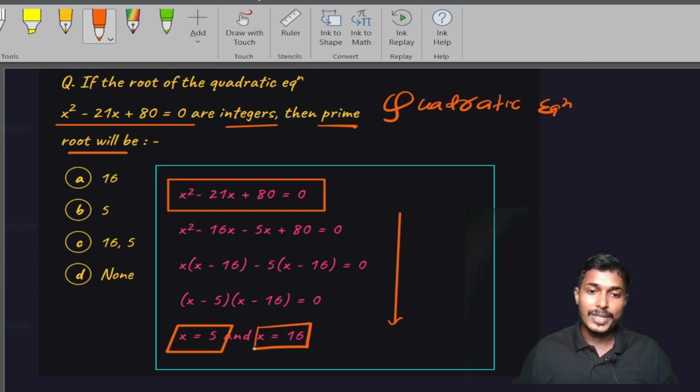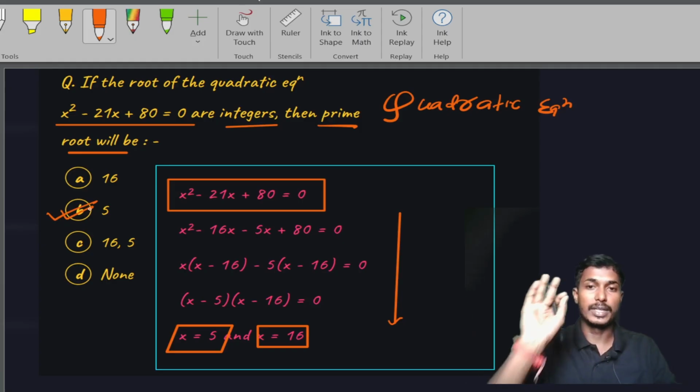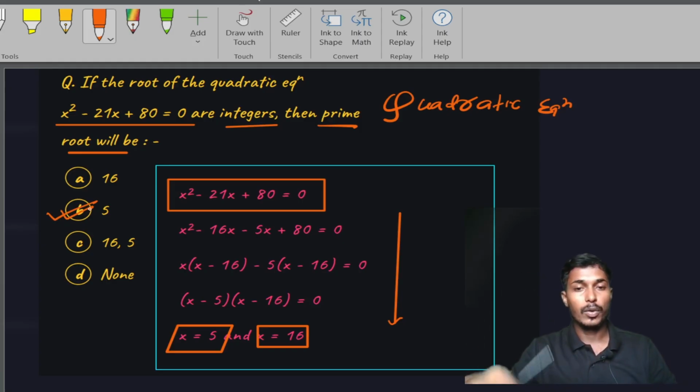But after solving the question and getting the answer, you will get confused about what answer you should mark as your final answer. Now, whether you should mark 5 or 16. Of course, if you don't have an idea about prime numbers, you are going to mark 16 or 5 at random. But if you know what a prime number is, then only you will be able to answer this question correctly. So this was a trailer which shows you how important this chapter is for your SAT examination. Now, since you know how important this chapter is, let us start our chapter and our journey.